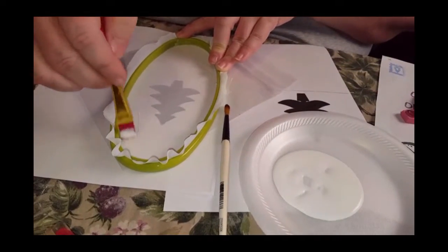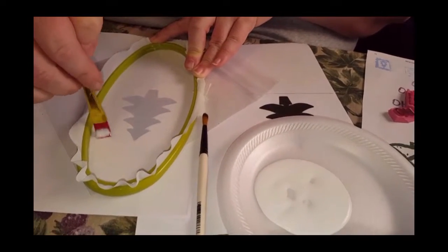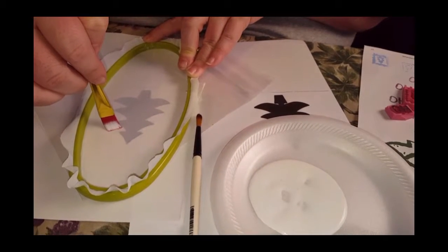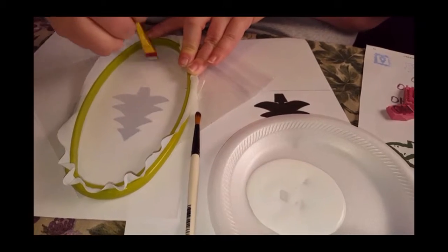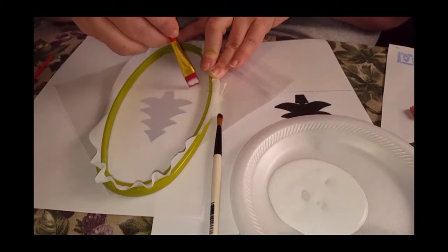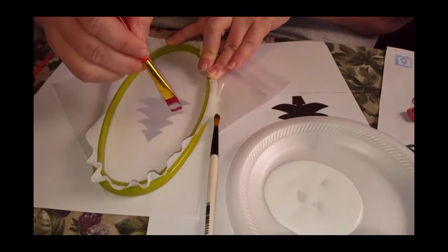Okay, Crystal's finishing up her design with Mod Podge. She's going to go all the way around to the edge of the frame. And this will make it kind of stick to the frame. But the frames, later on, if you finish with this design and you want to peel away that fabric, you can take the fabric off the frame and just gently peel it back. It might take a little work. You might have to use a little bit of an X-Acto or something to get it off later. But the frame can be reused, but she's got a nice coating. This frame may be a little bit big for this design, but it'll be fine because she's going to be using the paint or the printing ink right there where the tree is at. And then she'll be stamping below that on the card once the tree is dried.